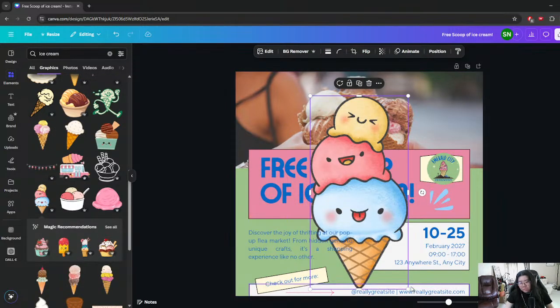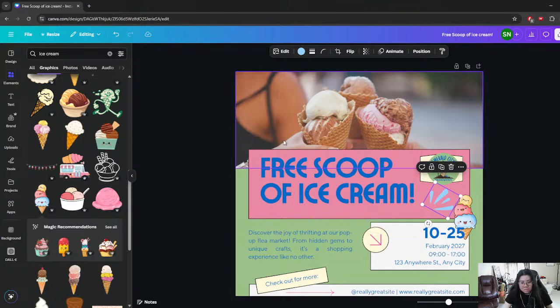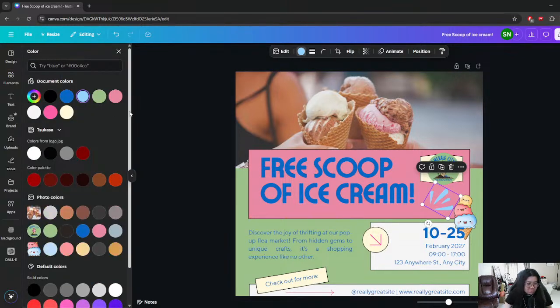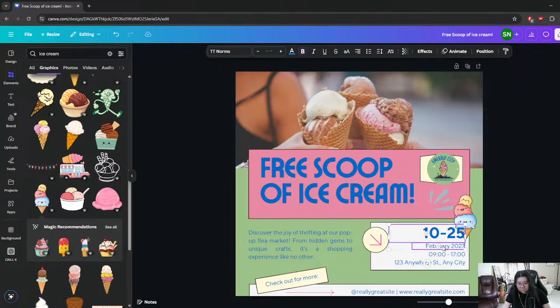Oh, and then you can again resize it, let's just put it here for now. Also just gonna move. Okay, I'm just gonna make a match bar. I'm gonna move all this text actually, just because I want to put that graphic right there.